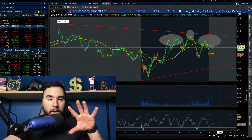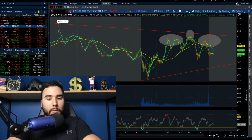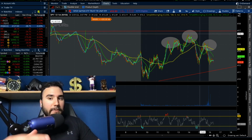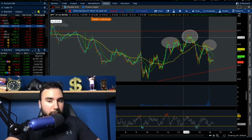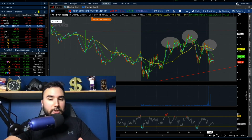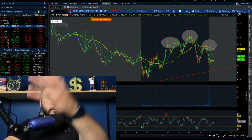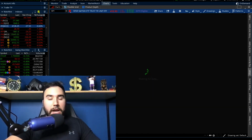So for tomorrow, what I'm watching on Triple Q and SPY, first and foremost, is whether we break out of today's intraday high and the high from the pre-market, around 417, 418, which happens to be right around the head of this head and shoulders. If we get buying pressure out of the neckline, above the head, and we start breaking 418, that is where the bulls could start taking this for another pop, or another ride to the upside, and that is where the ascending triangle will end up playing out.